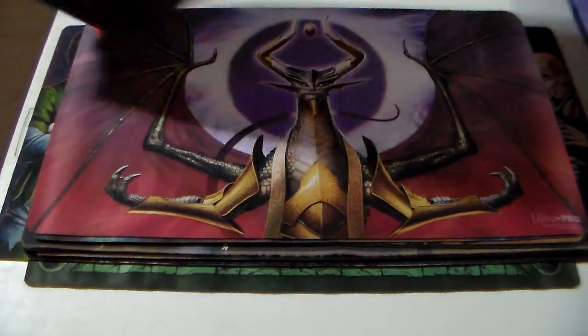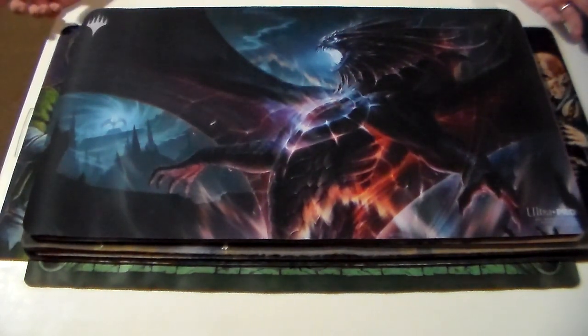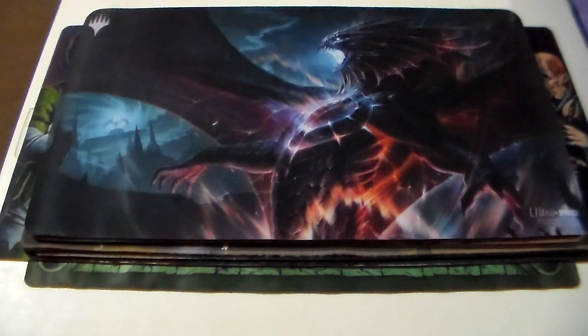In a similar vein, here we have my Niv-Mizzet Reborn playmat. Another one of my all-time favorites. I love Niv-Mizzet, Ugin, and Nicol Bolas. I'm basically a simp for these giant genius dragons. And I do currently have Niv-Mizzet Reborn built, and I play this every time. I use this mat every time I play that deck. I also use this when I play my Niv-Mizzet, Dracogenius deck.